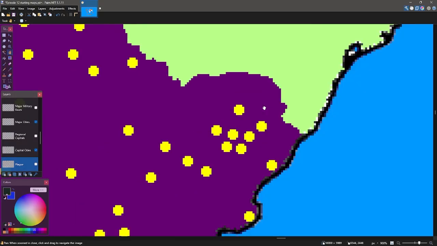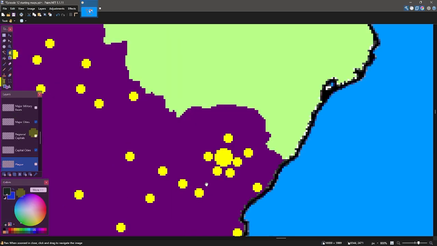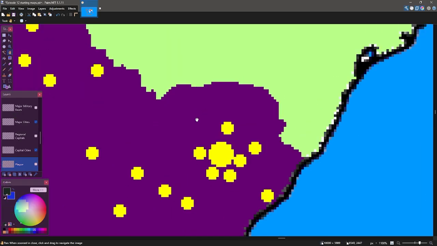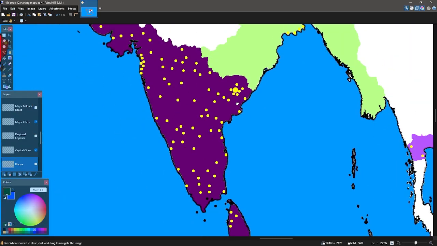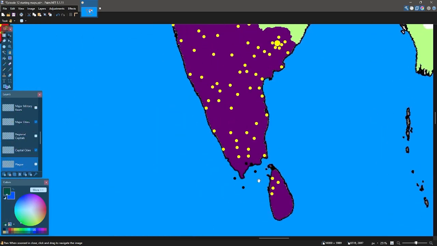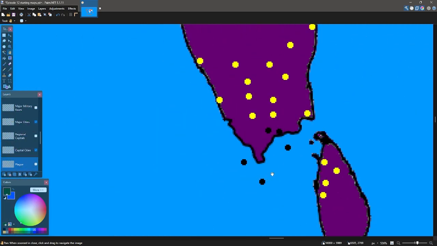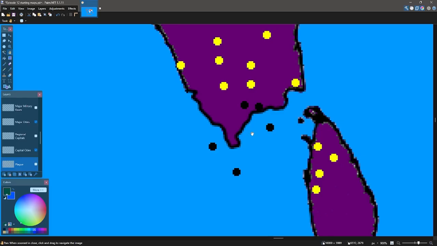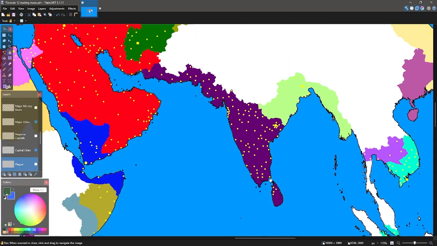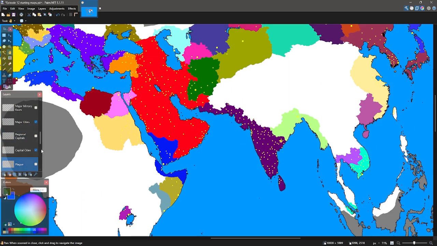So if we were to ever say, I don't know, Bangladesh somehow went into India and attacked them, and they took their capital province area, then their capital will have to move somewhere else. Their original capital is right here. And speaking of over here, basically black means that it's destroyed. That's one of the cool things I decided to do. I like that a lot.